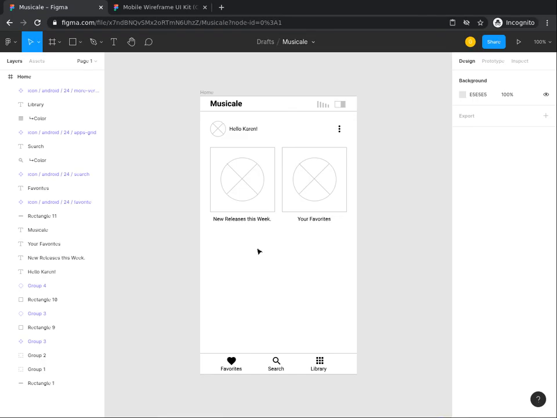With that, we have come to the end of this task. In this task, you learned how to find the Figma community and search for UI kits. You duplicated a low fidelity UI kit and added icons that have already been prepared for your use. You also created menu items and, using elements from the UI kits, you added icons to your design. In the next task, you're going to practice all that you have learned so far by completing the screen design that you have been working on, drawing and adding elements to the home screen of a mobile app.